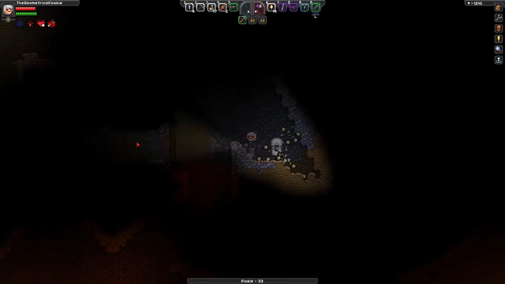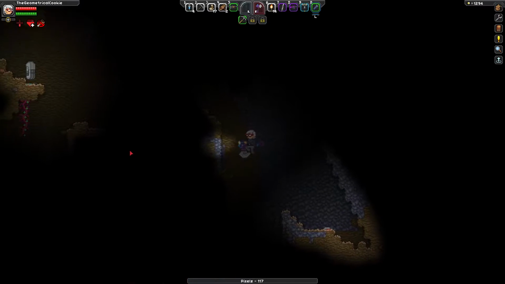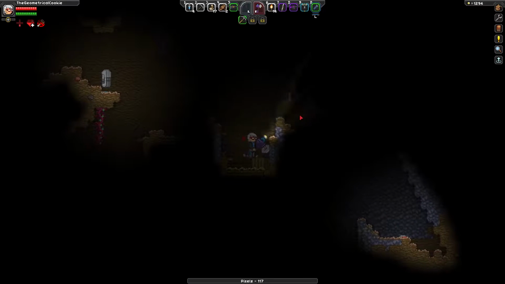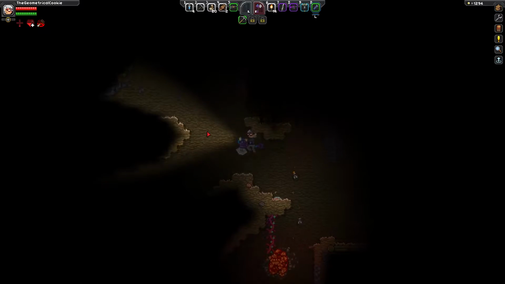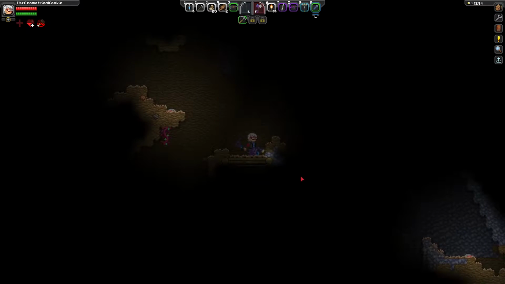What is this thing? And there's... Whoa! Okay! Whoa, that was amazing. That was great. There's something glowing down there under me. Get some bandages. The bombs, bombs, bombs, bombs. Alright, I'm safe.